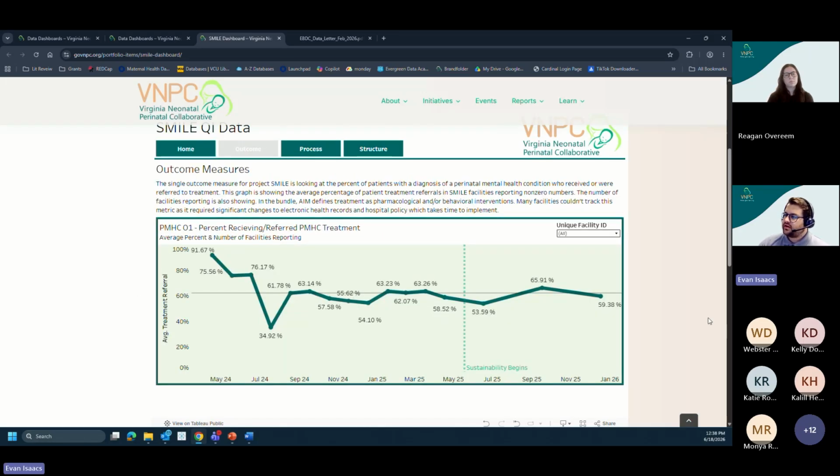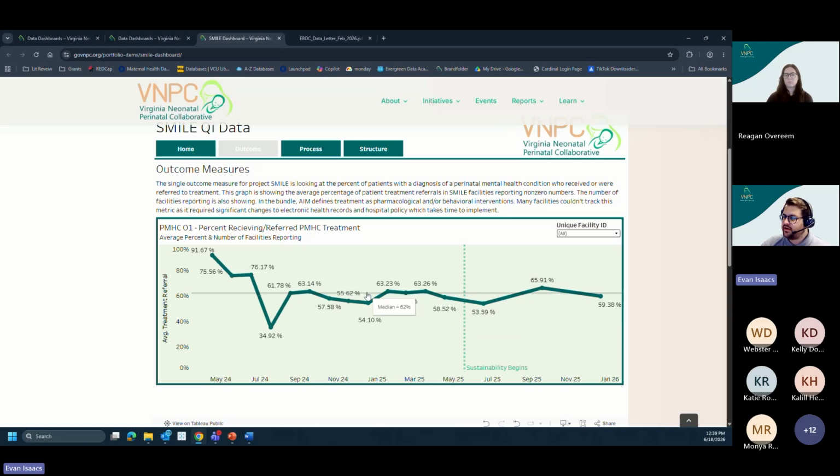So starting off, we have our outcome measure. For this one, we focused on the percent of patients receiving or referred to treatment for perinatal mental health conditions. This was a measure that was rather steady through the course of the project, and you can even see after sustainability began last summer, we've really held to the same trend here.